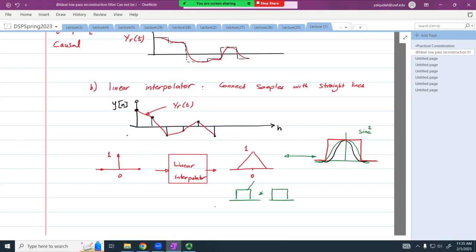Now if I look at this, is this causal or not causal? Non-causal. So yes, I need to know the next sample before I generate the current output. I look and say, okay, the next sample is going to be 10, then I have to take my curve this way. Previous sample this, go this way. Yes, this is a non-causal filter. And remember, non-causal means it's predicting.